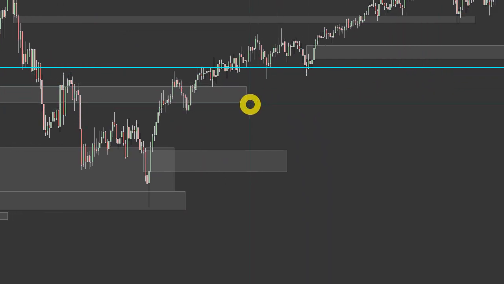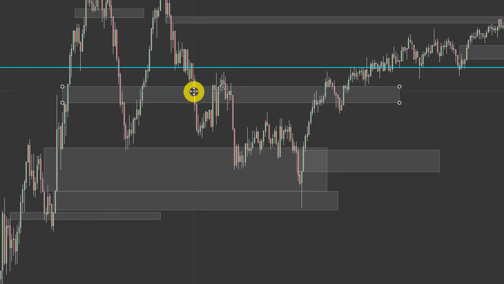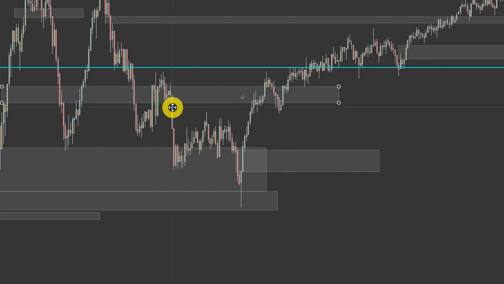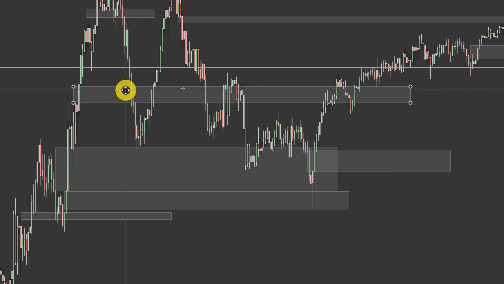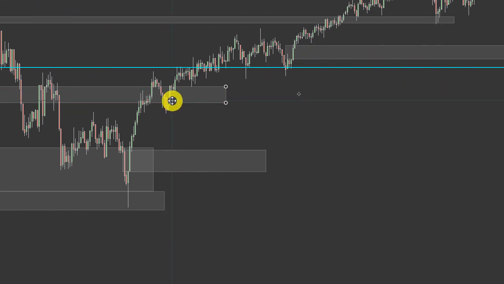Where's that fair value gap over here? Why did I draw this one right here? Well, there's a fair value gap that was ignored, created a fair value gap. Here's another area that created a fair value gap, and it's part of a fair value gap right here. So this area has been producing and reproducing inverse fair value gaps. And here's another fair value gap that's right in that same area.